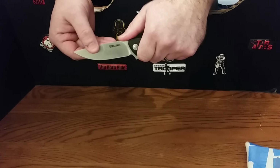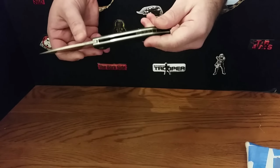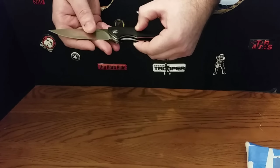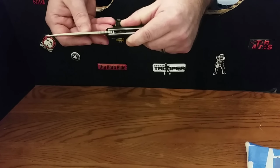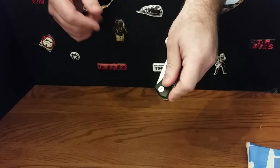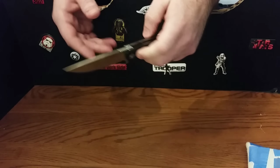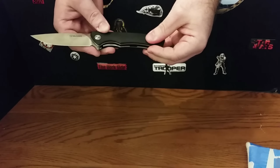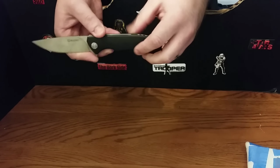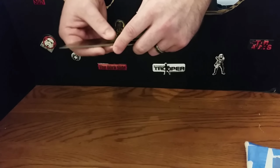So no real forward choil, a little bit of jimping on top. It feels pretty comfortable. As far as handle material, I probably will guess, but I'm not sure what it is. It feels like G10, but I guess it could be a couple of other things. The detent is pretty nice. Feels like we have clip screws for the other side, and I'm not sure if this is maybe a 4-position pocket clip, not 100% sure though.